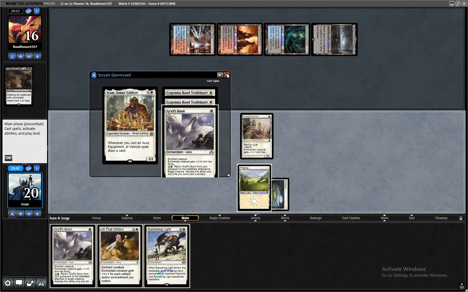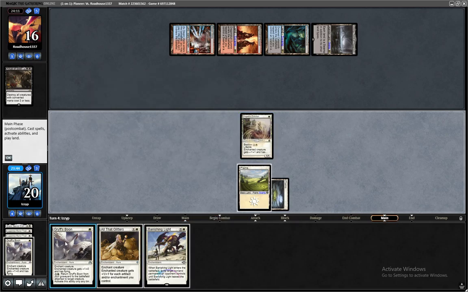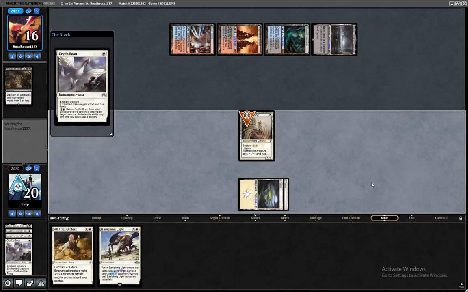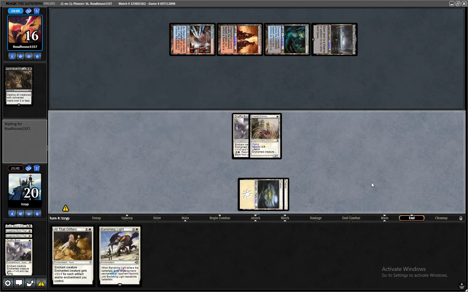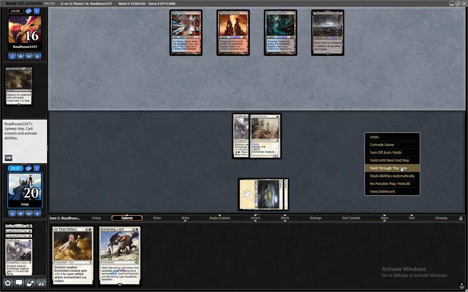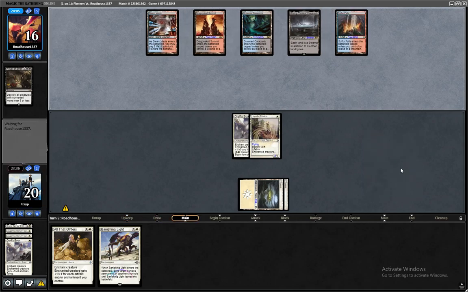Alright, so for 4 mana we can get Griff's Boon back. We could play a Griff's Boon now, which maybe I will. Just play one. Boy, we got wrecked there. Who plays that main board? I was expecting spot removal, not a sweeper.